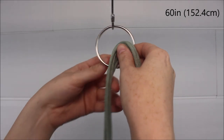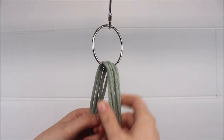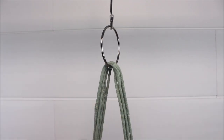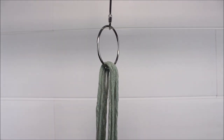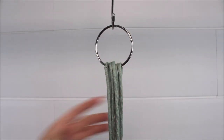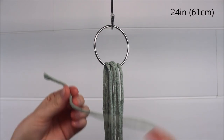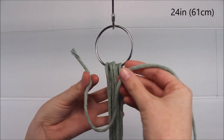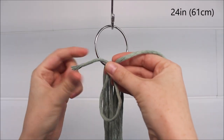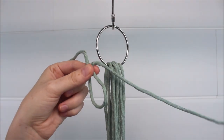Now take your 6 cords and drape them over your ring. Make sure that your cords are even on both sides where they hang down. Now we're going to secure these ropes into place on our ring with a gathering knot. So bring in another cord and fold it in half so that you have a short tail that sticks up, a loop that hangs below, and then a long string.